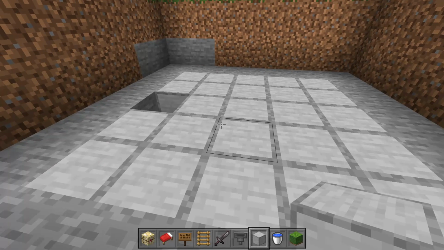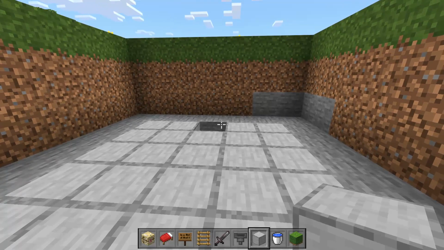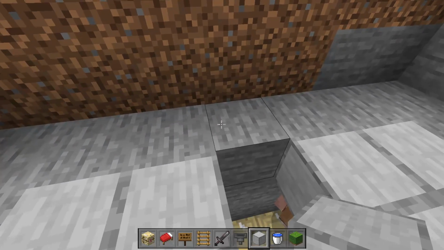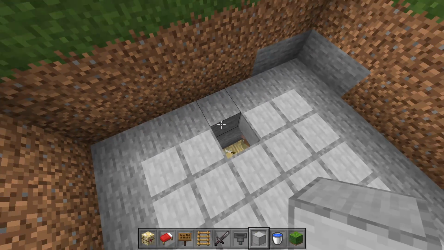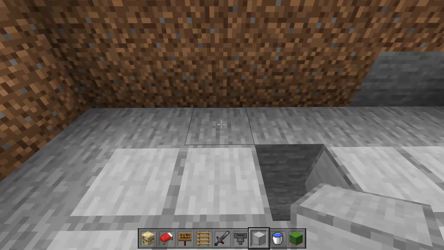Now this is the point where we're going to have cats and golems start spawning inside of the farm, so that is a little bit annoying for the finishing touches, but we can work around it. So where we left this block open, that is going to be the front of the farm and where we lead all of the golems and cats.